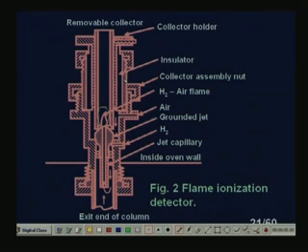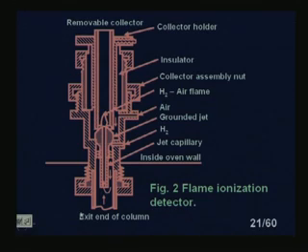The current flow across the external resistor is sensed as a voltage drop, amplified and displayed on a recorder. Now, when hydrocarbon groups are introduced into the flame, a complex process takes place in which positively charged carbon species and electrons are formed. Now, the current is greatly increased. This flame ionization detector responds only to substances that produce charged ions when burned in a hydrogen air flame, and that is the most important thing. In an organic compound, the response is proportional to the number of oxidizable carbon atoms. So, these are the basic principles of the flame ionization detector.